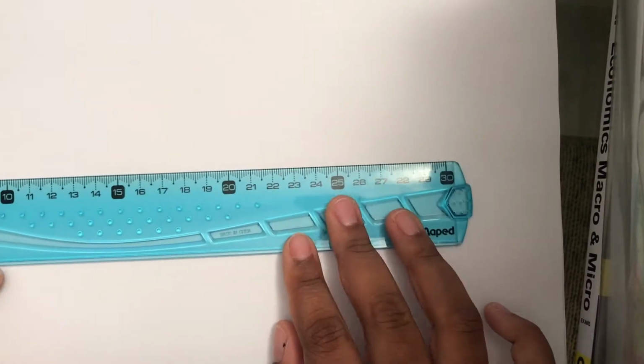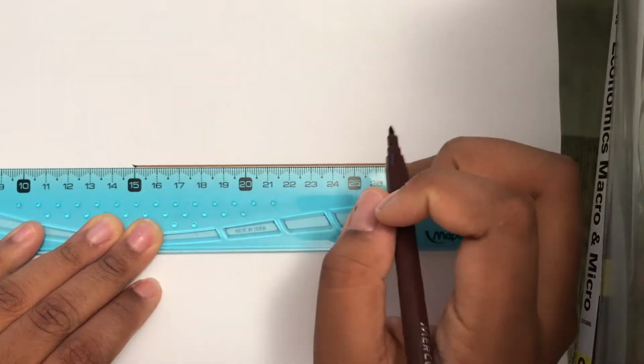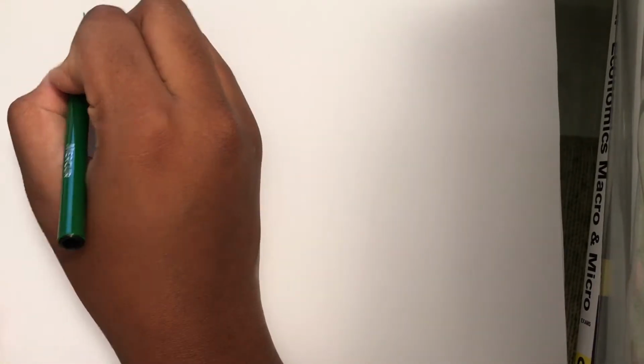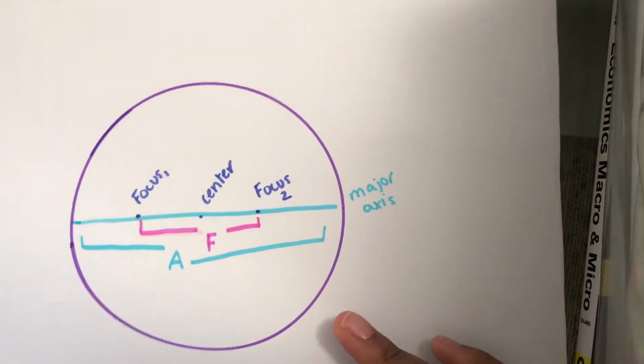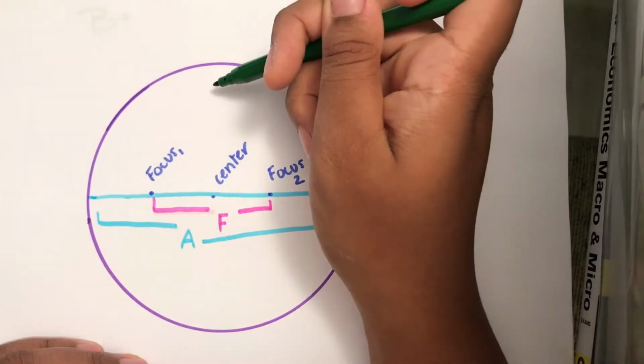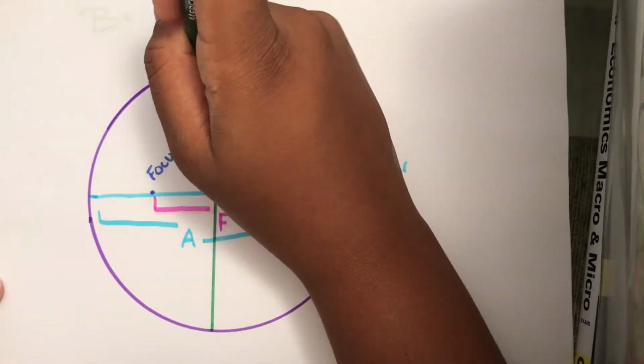Now we use this information to draw the ellipse by hand. First, we draw A in order to find the center of the ellipse, which is 7.5, as A is 15 centimeters. 15 centimeters divided by 2 equals 7.5 centimeters. In order to draw the ellipse without the aid of any resources, we need to determine another thing, which is B. B is the minor axis of your ellipse.